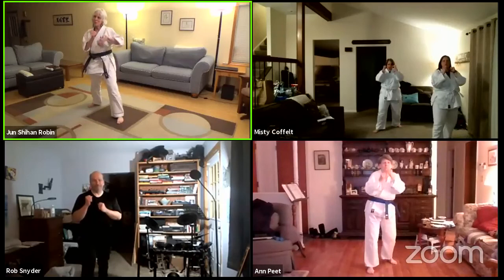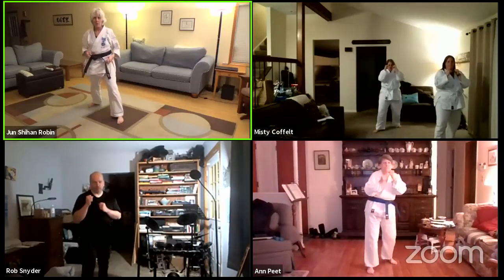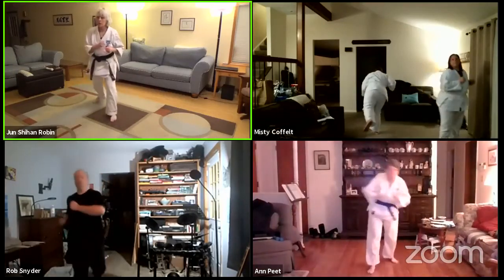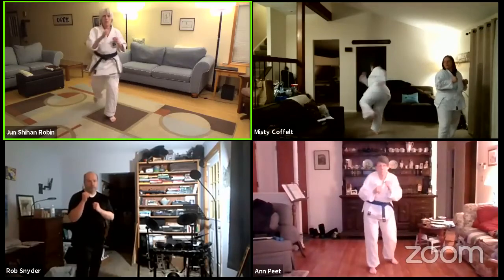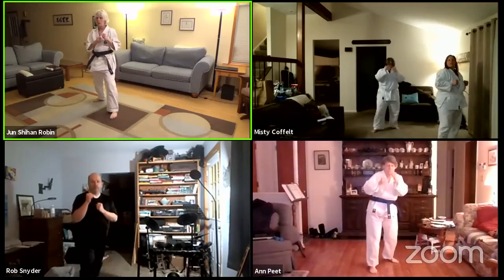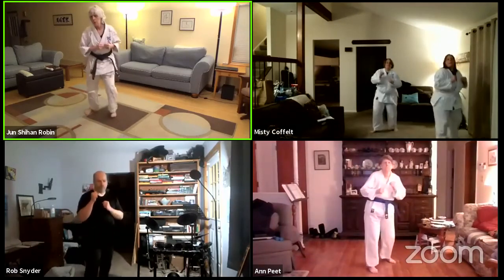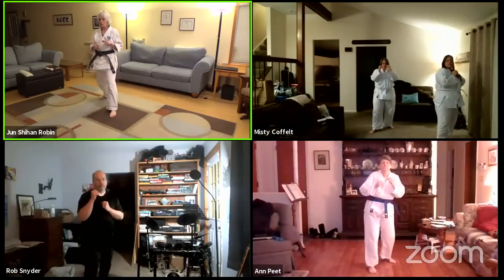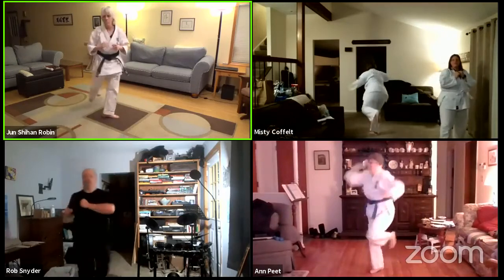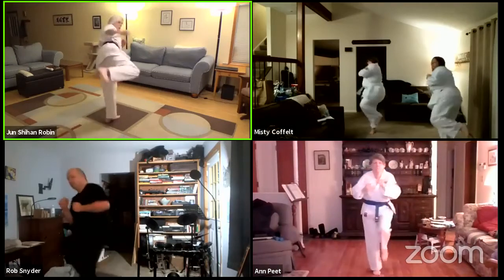So now we're going to do the same thing, but now we're going to turn 90 degrees to our right, still kicking towards the screen. Ready? So ichi. Pivot that non-kicking foot toward, so that heel is coming towards the screen. Yes. Knee. Sun. Now I was lazy on my last kick and I let my foot flop. Don't follow my laziness. Make sure you chamber afterwards. Shi. Okay, last one. Go. Yep.